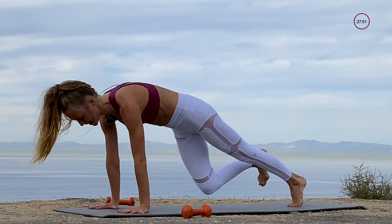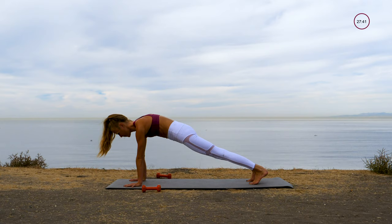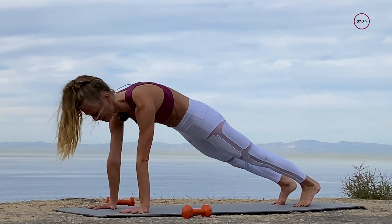So left hand plants, right hand plants, find the top of a push-up, spread the fingers wide, knit your ribs together, curl the tailbone under slightly, engage your legs, press into the balls of the feet. Breathing here.